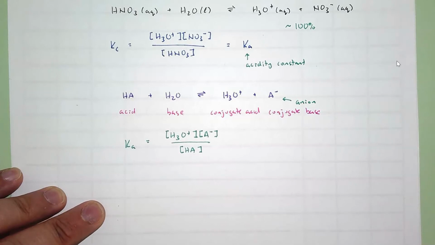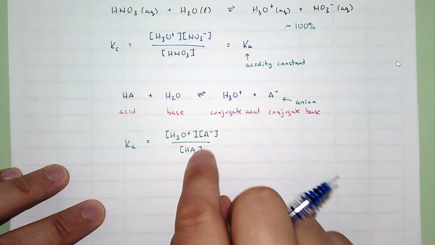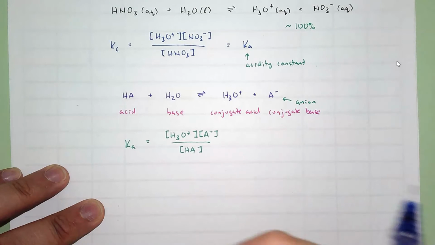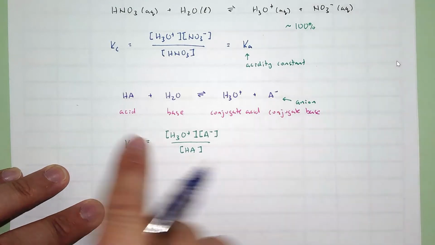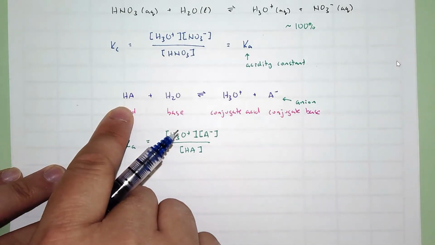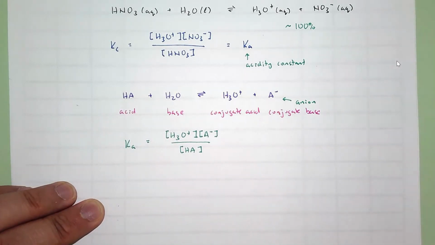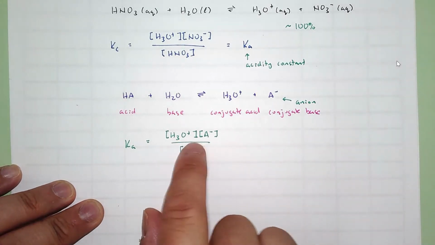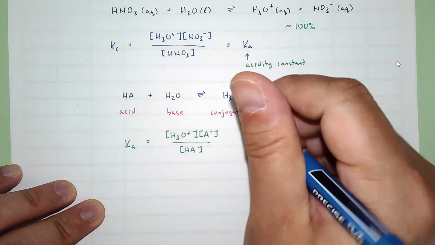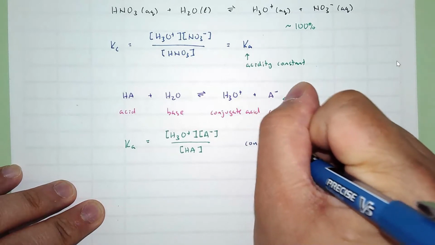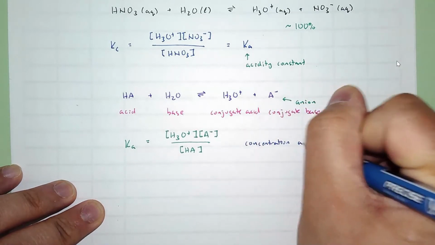Now the other thing I want to say is that these are concentrations at equilibrium. So I could ask, what is the concentration at equilibrium if I dissolve an initial concentration of HA? Again, this will come later when we start to do problems, but we are headed towards ICE tables to figure out X. Anyway, let me just put a reminder here that these are concentrations at equilibrium.